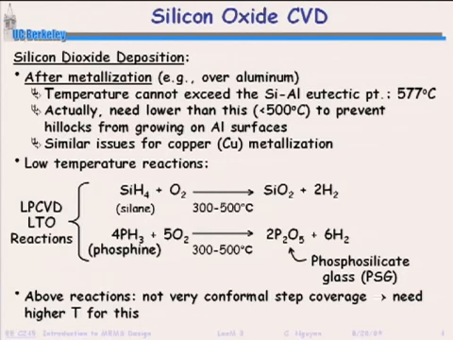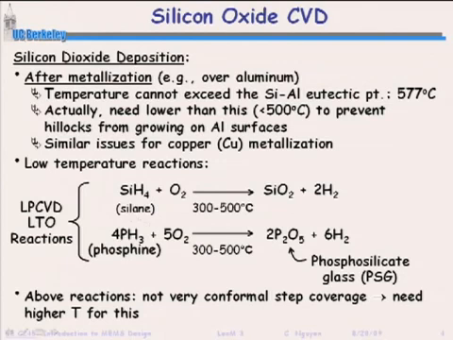So you're looking for a low temperature reaction in this case, to deposit oxide over a metal, and one such low temperature reaction is just silane combined with oxygen. You could do that from 300 to 500 degrees C. Lots of processes use 450, and that gives you silicon dioxide plus a volatile gas that can be swept out by the pump. If you want to dope this oxide, you can add phosphine to this, just like you do with the polysilicon reaction. This will dope the oxide with phosphorus.